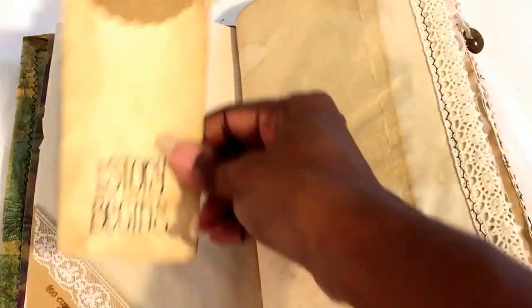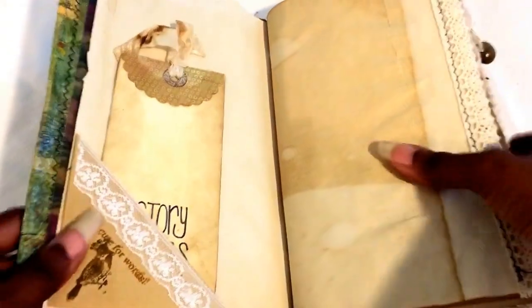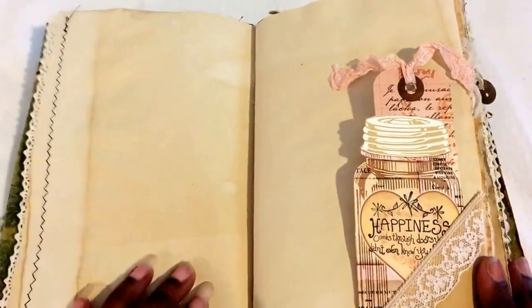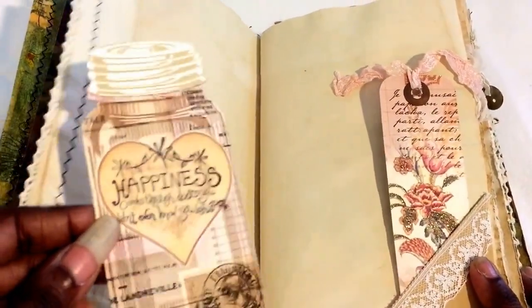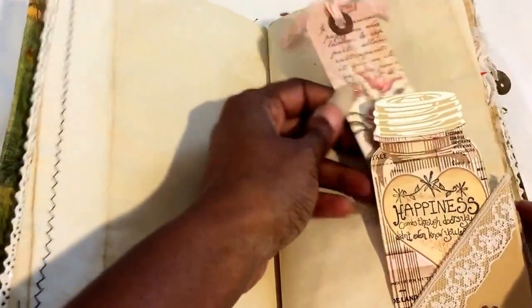Flip up this, my swap with Yvonne White. So cute. I think I stamped tag lines on the back of it. And of course there's my bird with the crown. A little bit of stamping. I love stamping on these mason jars. And kind of like the other one, I had a bookmark I made. I didn't stamp on the back because it's supposed to be a bookmark.